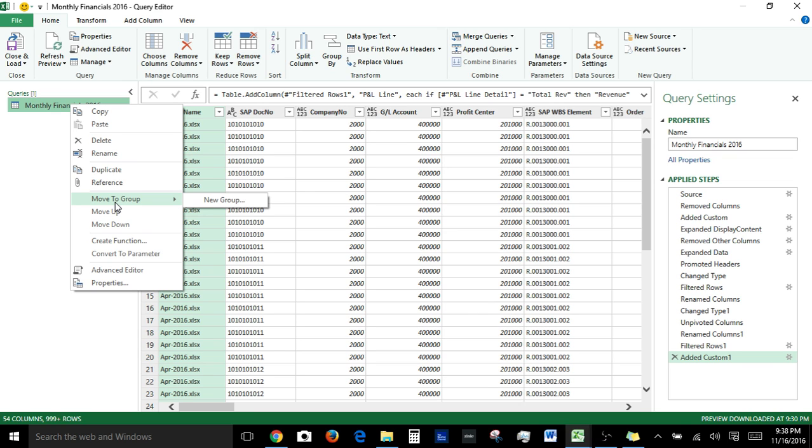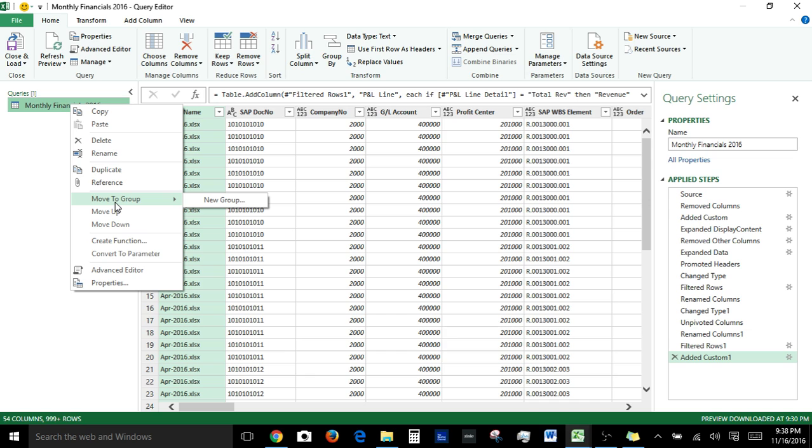Then all the other queries which pull data from a file I want to reference, like kind of VLOOKUPs, left outer join, or do an inner join, I can put all those queries in a reference folder, and then I could create a folder called calculations once I have all my inputs, references in place. If I want to do further calculations in the final query in which I've appended all the data, I'll put it under output, oh sorry, calculation. In my final query, I can put it under output.